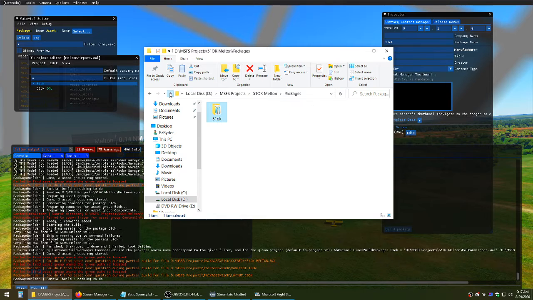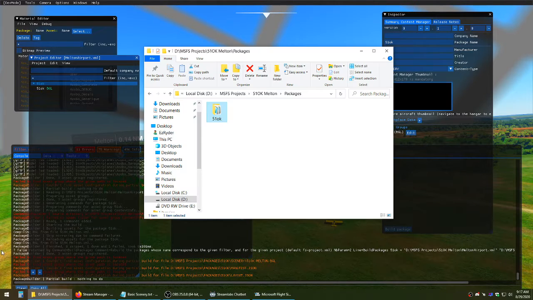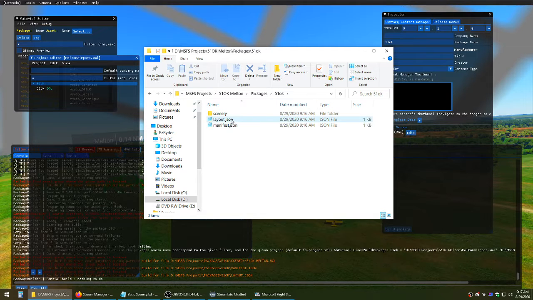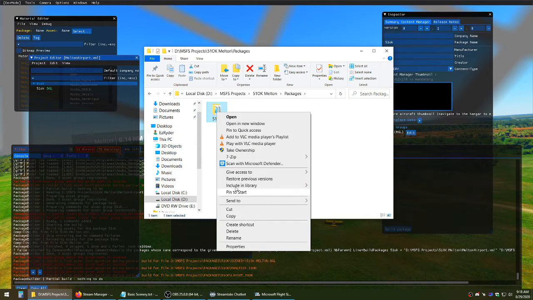Okay. I'm not sure where I picked up the 5, and that must be this asset. Okay. I'm just trying to, I'm fairly new at this. So anyway, this is the folder, the one with the layout and manifest. That is the scenery. Okay, this is what you have to move into your game install. And so I'll copy that.